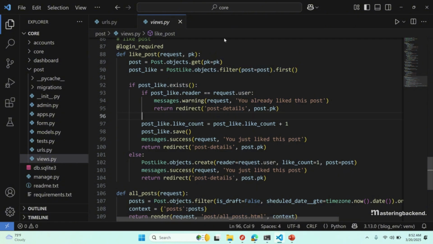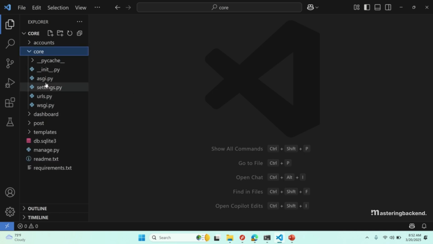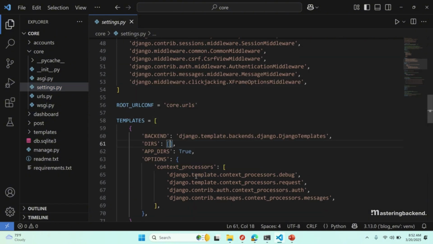Anyways, let's go back to our template, right? And here, we need to actually start working on the template. So to do that, we're going to create a new directory here called templates. After creating the template, we need to let Django know where this template is located. So we'll have to come over to core settings.py, and then scroll down all the way to templates. All we're going to do here is say base directory and then slash template, just to tell Django that our template is inside the base directory, which obviously is this, right?